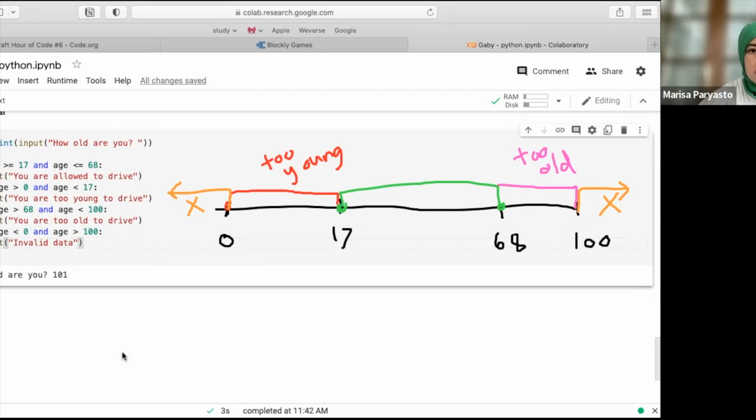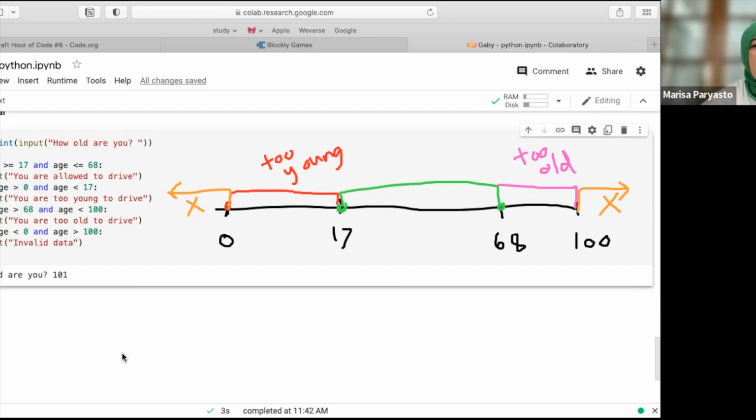Okay, let's check. It doesn't say anything. Okay, age bigger than 100, because 101. Bigger than 100, smaller than 0.